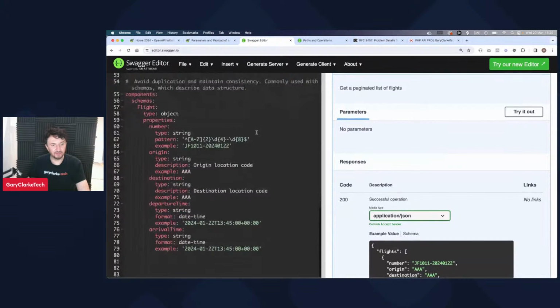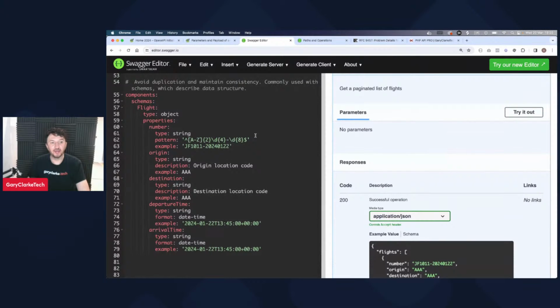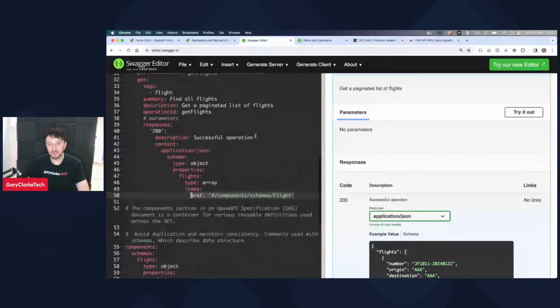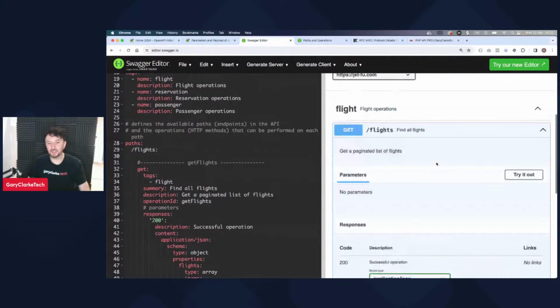Now let's have a look at parameters, because if you look at our flights, there's a few different places where you can put parameters, but the main ones we're going to look at here will be path parameters. If you think about when we have flights followed by the number to get an individual flight, we would have a path parameter there, which would be the number.